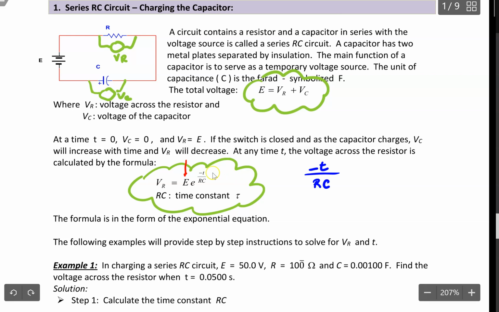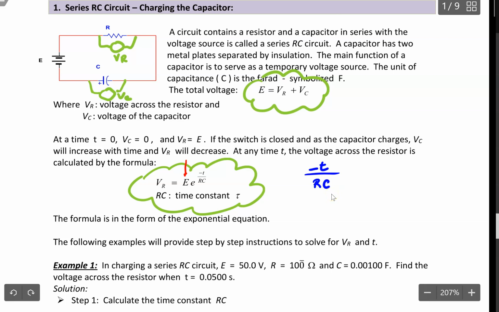Okay, so take a look at this. Your time is always equal to the second. It's the time domain, right? So we are talking about time, that means in second, minute, hour. But then underneath this, as a denominator of this fraction right here, you have a resistance multiplied by a capacitance. So you have resistance measured in ohms, and capacitance measured in farads, right? So you have ohms multiplied by farads.